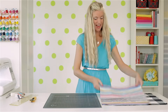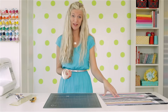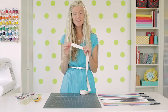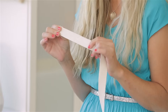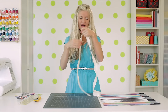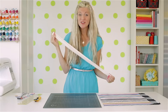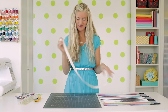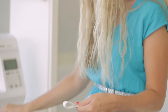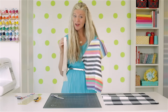Now set your fabric aside and let's talk about the straps. You can use a variety of materials for the straps as well. You can make them out of the same exact fabric used for your bag, or you could use repurposed leather or rope. But one of my favorite items is this heavier cotton canvas twill tape that you find at the fabric store. It comes in white, cream, and a variety of colors. An easy thing to remember is that one and a half yards will give you two straps that are 27 inches long, which is great when making a bunch of bags as gifts. Just cut it right in half — now we have two straps, we have our fabric, and we are ready to sew.